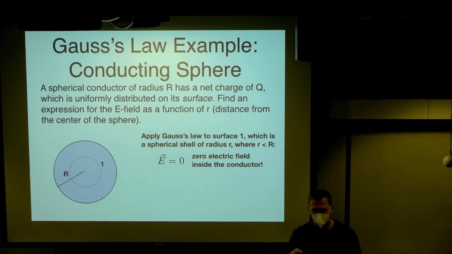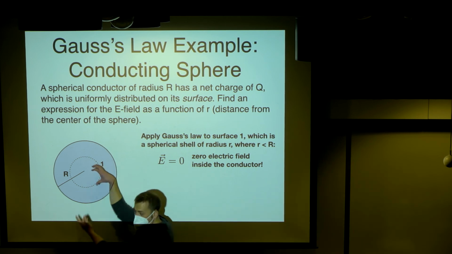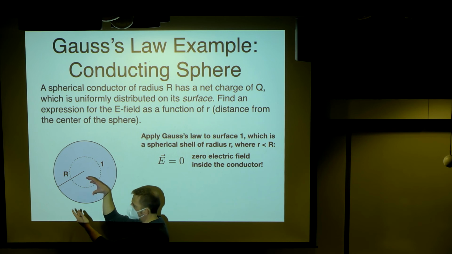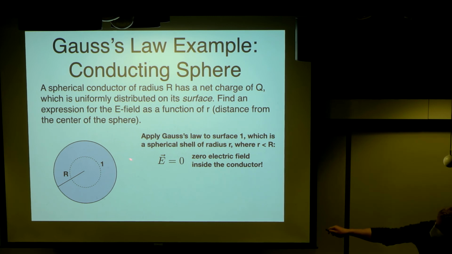Would you say inside being all the purple shaded? Yeah, as long as we're on the inside of the conductor, there's 0 electric field. That's what we've just found. And the reason for that is because all of the charge is on the outer surface. So as long as we're inside of it, we're never enclosing any charge. Okay?